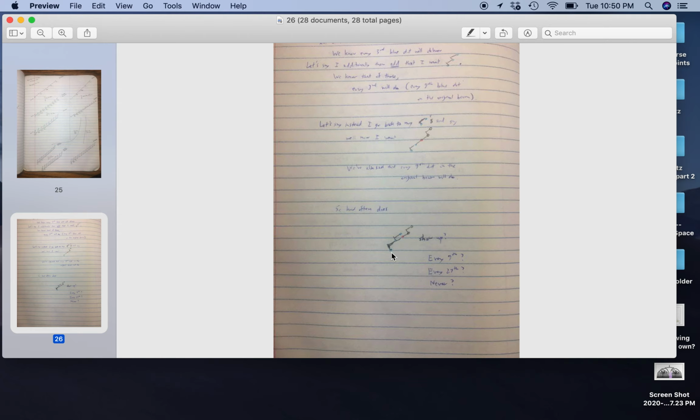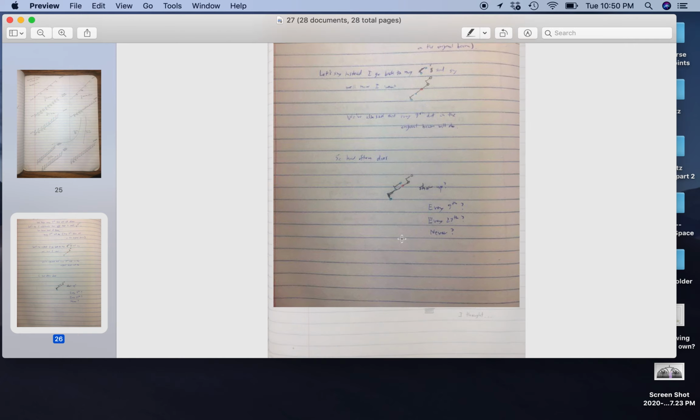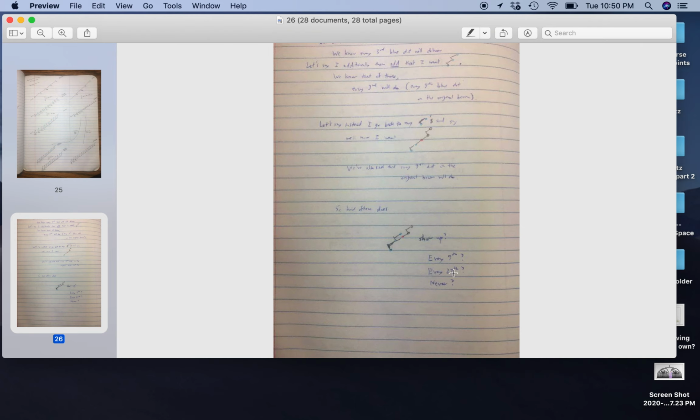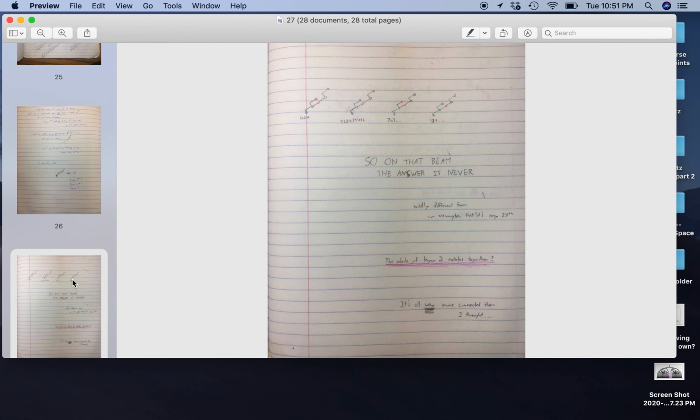Let's say I specifically want to start at a blue node, have it immediately put out another blue, and I want to then do this interesting structure. Does it show up every 9th, every 27th, every when? And I was startled to begin studying and realize that it never occurs. These are the only 3 options. It either goes white, white, blue, red, or red, blue. It never happens. So what this indicates is that, I'll get back to what this means in a minute, the whole thing is a lot more connected than I would have thought.